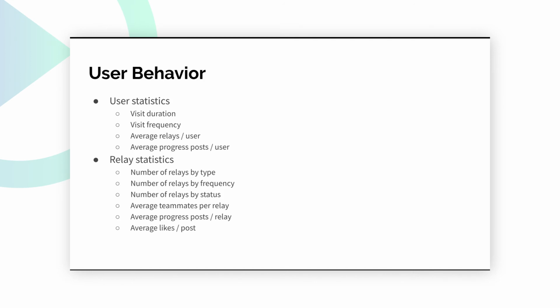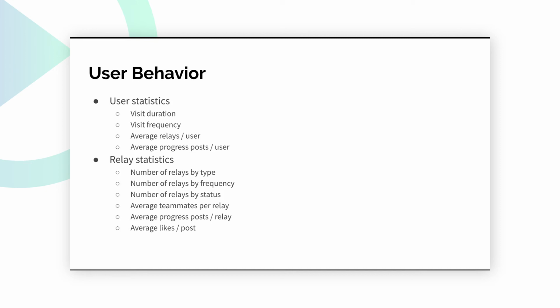The last piece of data that we want is user behavior data. Now, the user behavior data are actually not part of the key metrics, but they're really important to just being able to track and understand overall behavior on the application. And there's more statistics that you can compute beyond what I have here, but these are the ones that I think are probably going to be the most relevant for us.